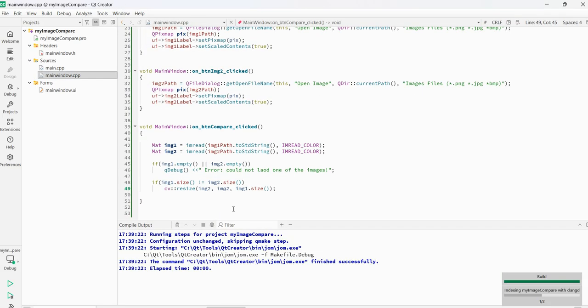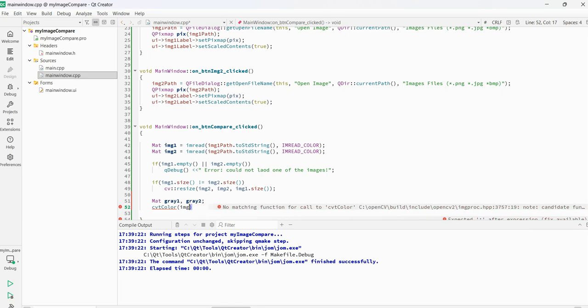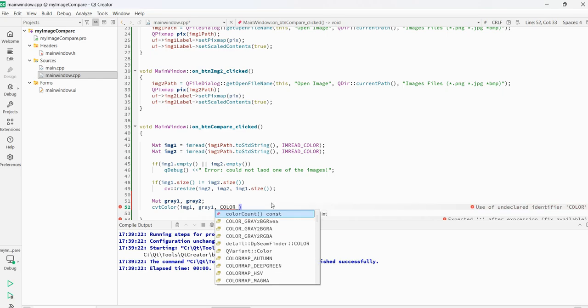So now if we go to this file and complete this code, we resize this image, and then we will convert these images into grayscale for pixel by pixel comparison. gray1, gray2, cvtColor, img1, gray1, color.